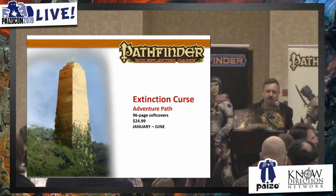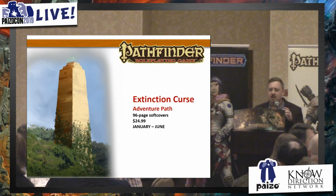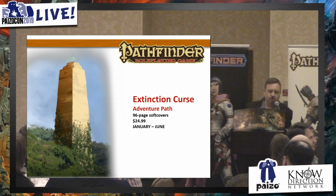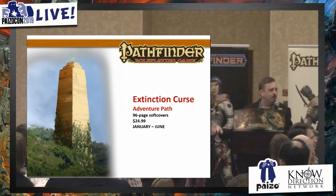And what that is, it ties into what I was talking about with the Isle of Kortos and the Starstone Isle. So this entire adventure path takes place on the Isle of Kortos as you, the members of a traveling circus, go from place to place and explore the island. And one of the things that's happening on the island right now is back when Aroden raised the seabed to the surface, when he raised the Starstone from the depths of the Inner Sea to become a living god, he realized that if he was going to attract a cult and eventually a city to his island, they were going to need to eat something more than the dried seaweed that came up with the ocean bottom.